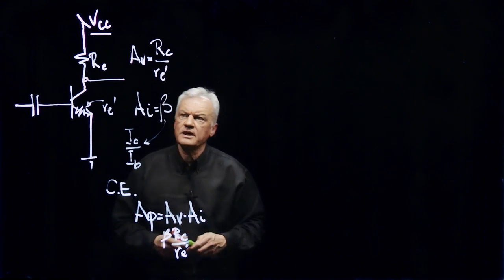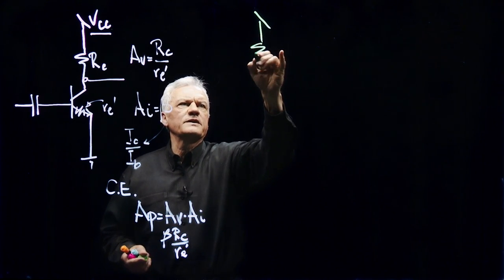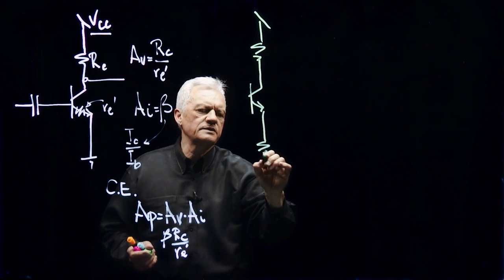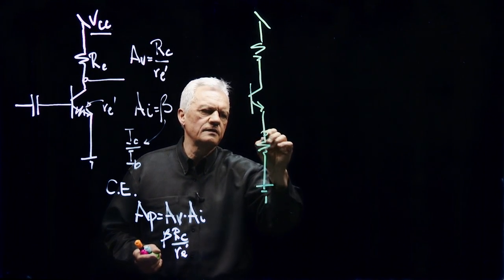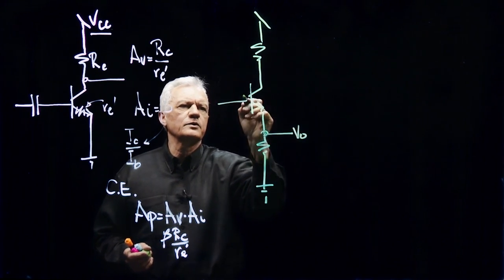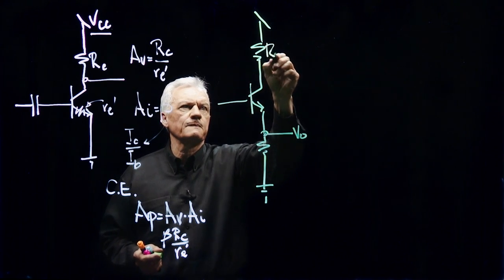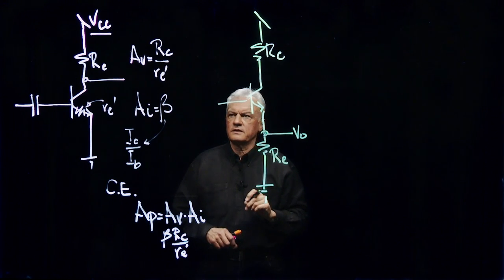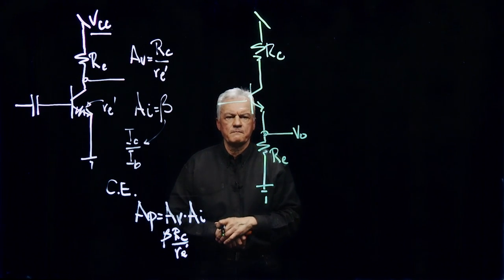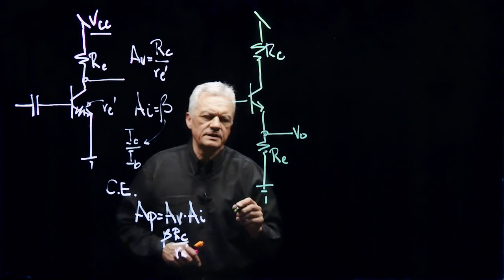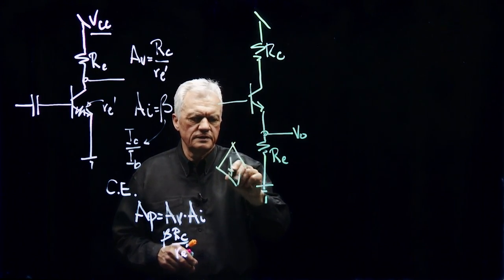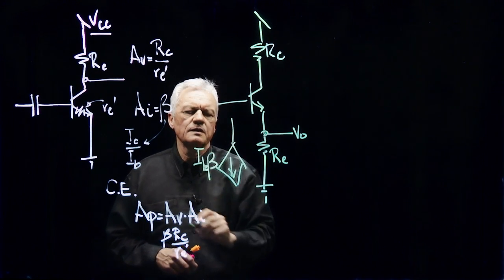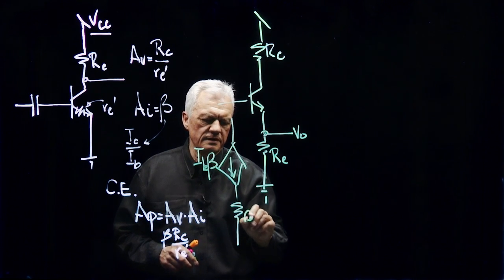The one we're looking at right now is a common collector. Again, similar to the common emitter, but in this case here, we'll not have a signal inversion, because we're going to take the signal off the emitter here, and we're going to bring the signal in on the base, small c and small e, the AC equivalent of the emitter resistor. Again, if I look at this particular model, this is our current source, which is again IB beta, and this is our emitter resistance, Re prime. This is our base.